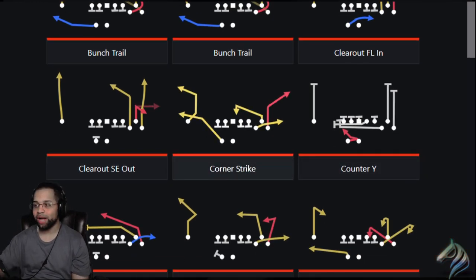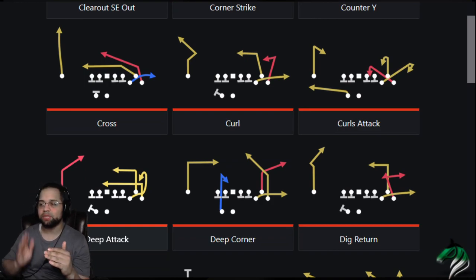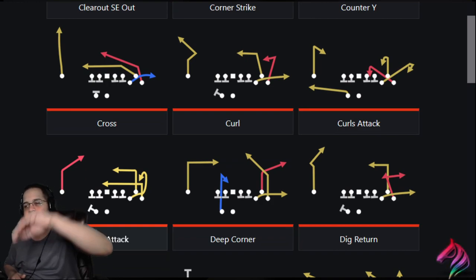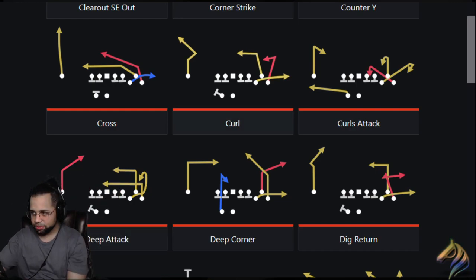Now again, if corner routes or C routes are back, corner strike is going to be 100% back as well. Make sure you guys are looking out for that. Do not run a counter Y. Counters are always horrible. Cross, this play will be good depending on how the spacing and how deep that crosser gets. The deeper cross, curl flat, curl play, don't run that. Curls attack, good spacing, maybe in the end zone. If you guys are looking for, you know, a good 2-3 yards, solid play.